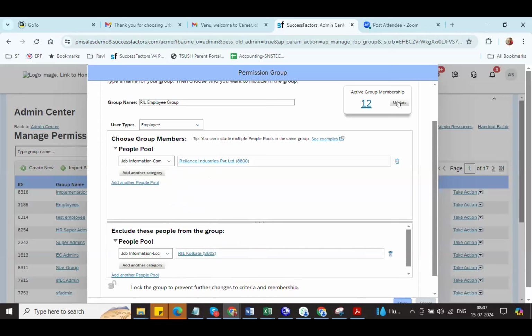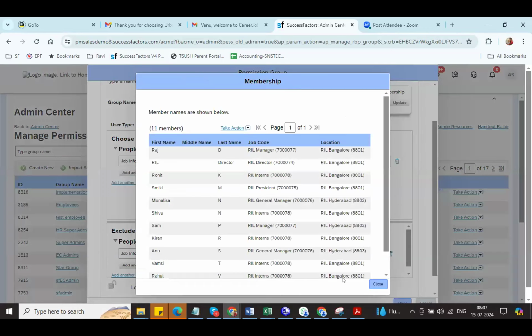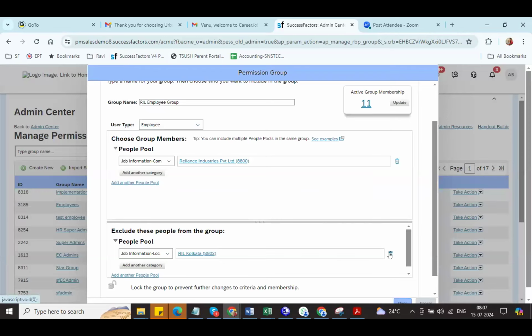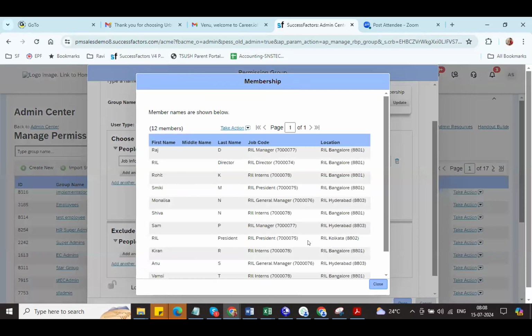Done. Say update. It removes all the employees of Kolkata. You will not see the employees of Kolkata now. You only see Bangalore and Hyderabad employees. There is one employee in Kolkata, the RIL president. I don't want to exclude any employees, so now you go update, 12 employees.